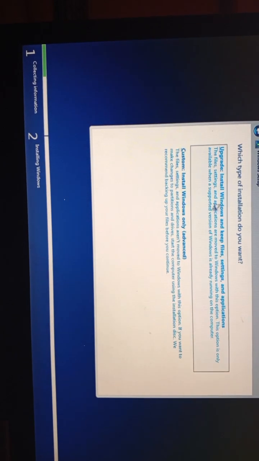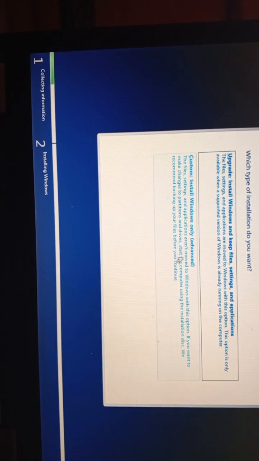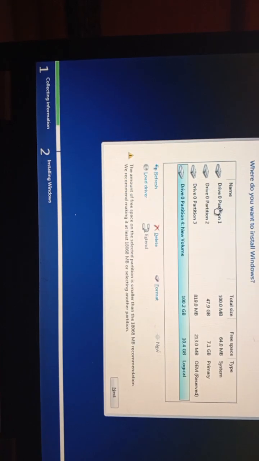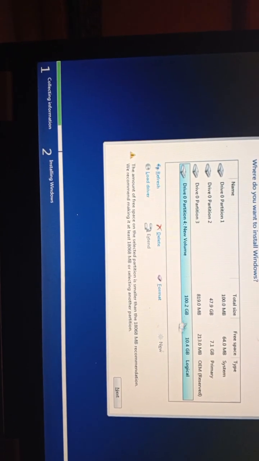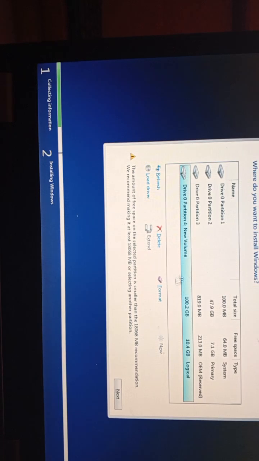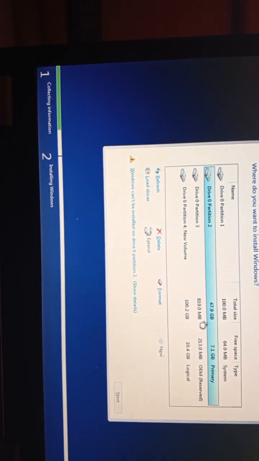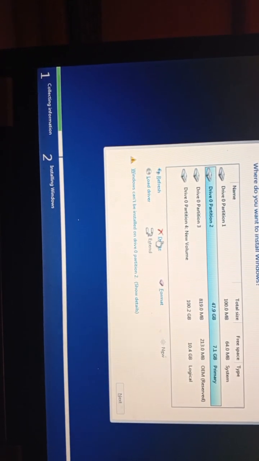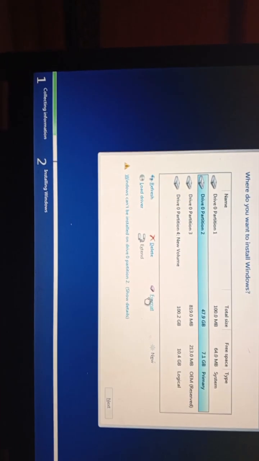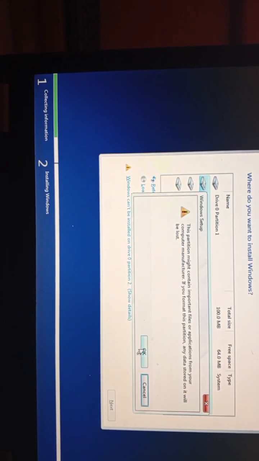So after that, you click on custom install Windows only. Custom install Windows only means you are going to format your local disk where your other Windows was. If say you were using Windows 8, you are going to format that so that it won't be upgraded. But if you choose the upgrade one, it will upgrade the Windows 8, and the files of the Windows 8 will still remain on it, so it will take some space. So we have to format the disk because we only want Windows 10.